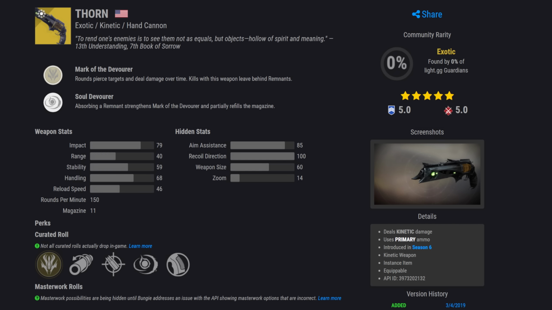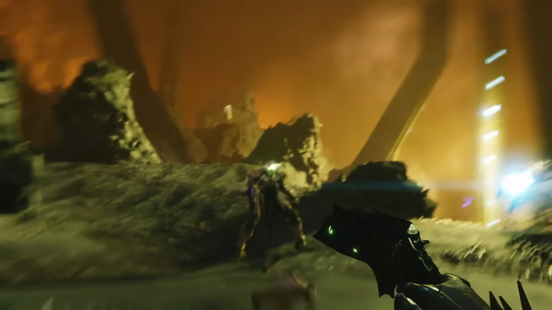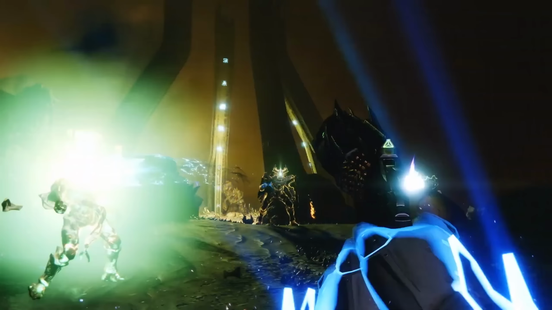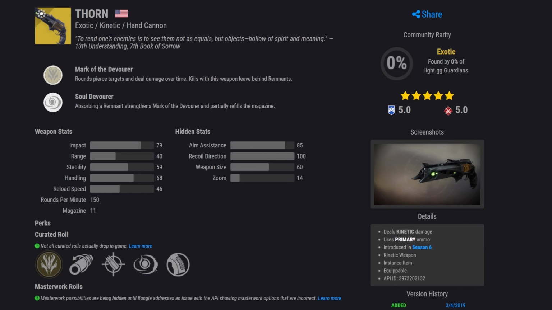First up, it's got the Mark of the Devourer, where rounds pierce targets and deal damage over time. Kills with this weapon will leave behind remnants. Remnants I do believe we got to see in the Vidoc very quickly. The hunter was getting kills with Thorn, and it seemed like green orbs were popping out of its victims and floating back into the player. I'm assuming those are the remnants that they're talking about here. But moving on, it's also got an ability titled Soul Devourer. Absorbing a remnant strengthens Mark of the Devourer and partially refills the magazine, which seemingly creates a massive 1-2 punch for the Thorn here.